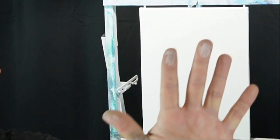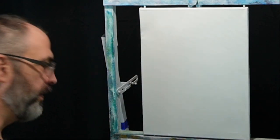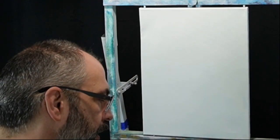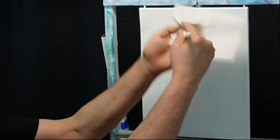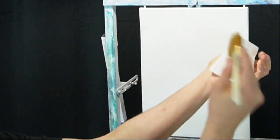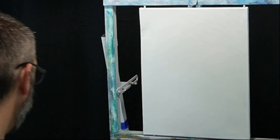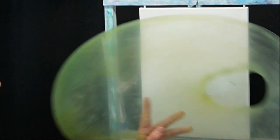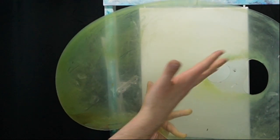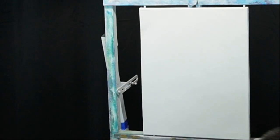Touch, just get a little bit of paint up on the fingers there. If you think you have too much, just wipe it off with a napkin or a paper towel. I'm gonna clean this brush out, just sort of scrub the excess out. Now, of course, I have no paint on my palette. But through the magic of editing, we'll get some on there.